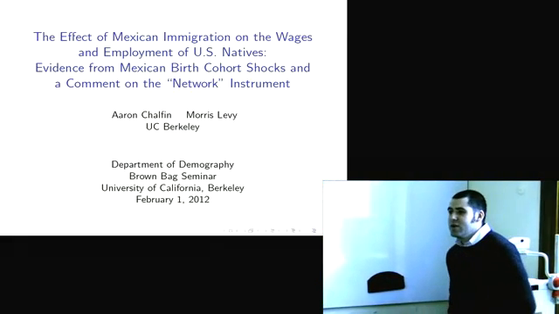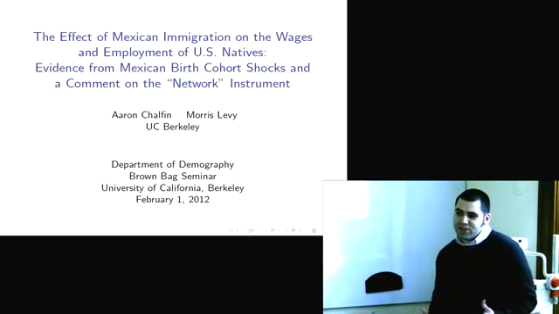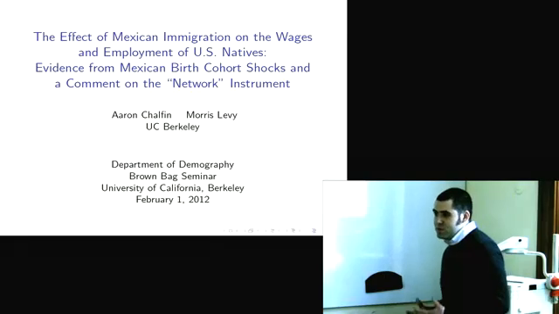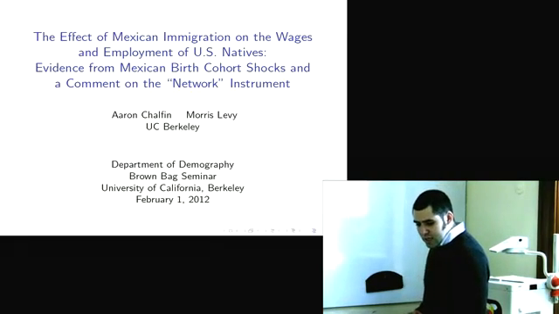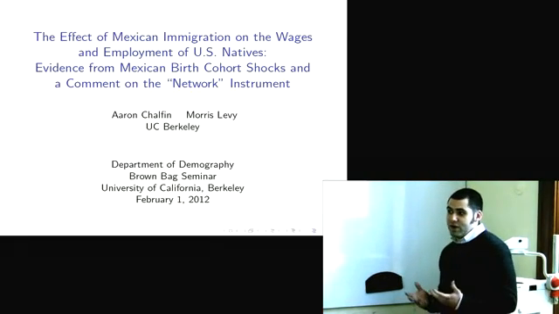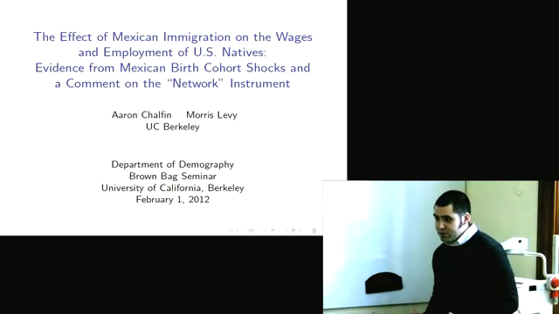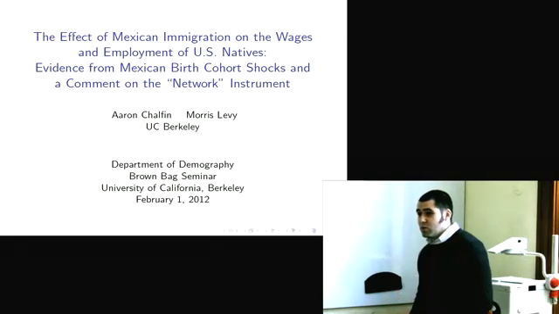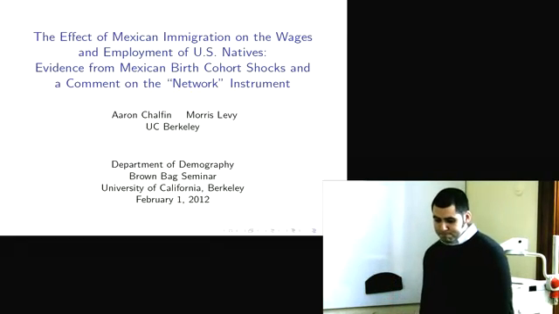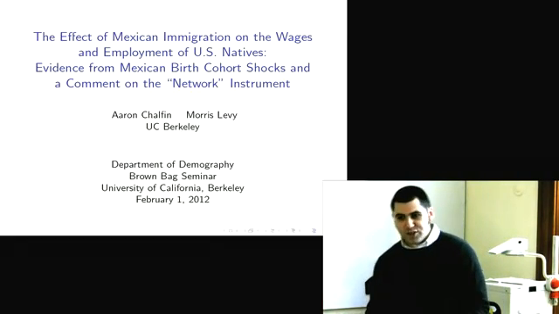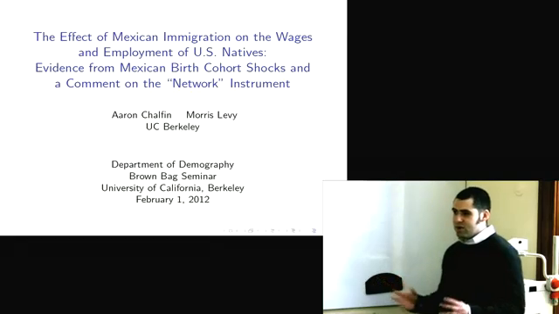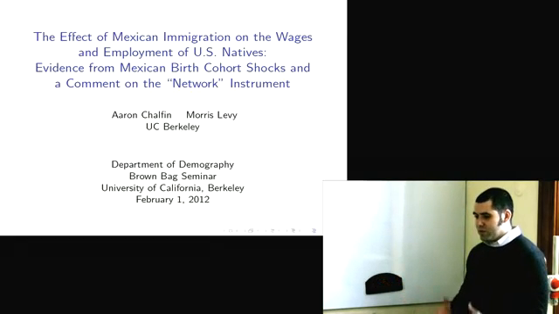So this paper is our attempt to throw our hats into the ring and get involved with a sort of lengthy and maybe somewhat contentious literature. In particular, we're going to be concerned with the effect of immigration on labor market outcomes for U.S. natives. And in being even more specific, we're going to be thinking about Mexican immigrants. And I should note that the title right now is very, very long, and this is sort of reflective of the fact that we're going to try to cover a lot of ground with our identification strategy.